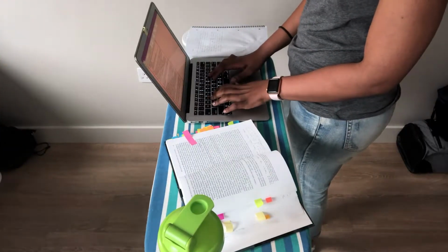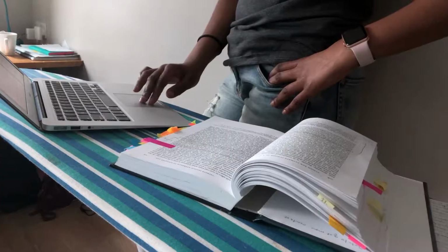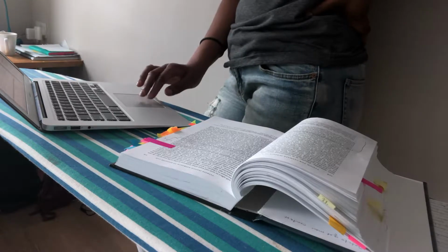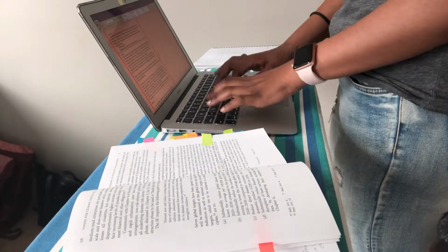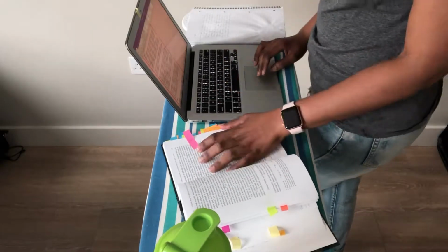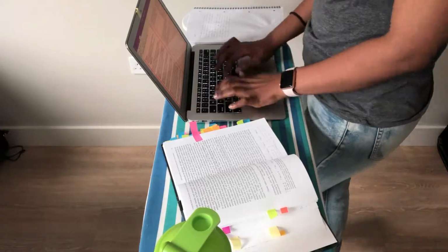So after all the sitting down, I was getting really tired of just sitting there and typing away. So I switched up my study station a bit and I decided to stand up. Yes, it's an ironing board, kind of makeshift thing, but I just wanted to get the blood flowing, make sure that I stayed awake as well and was as productive as possible.